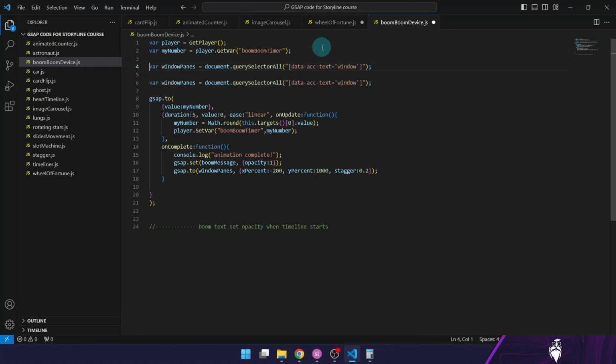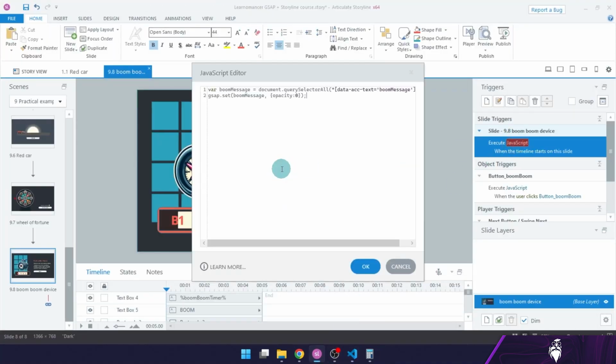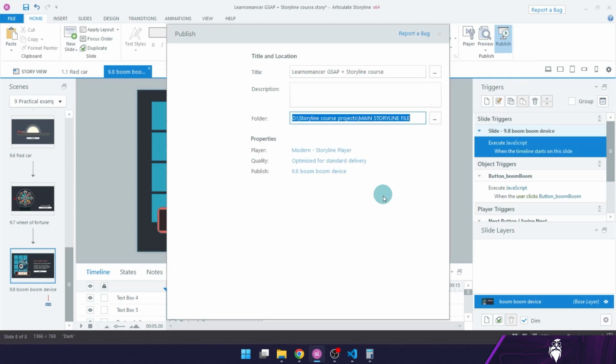I need to get it so it can be accessed by GSAP. So now I can get the boom message and set it into a boom message variable. So we are getting this here, and we're just gonna copy this function here and set its opacity to 0. So I'm gonna copy this into the trigger and publish.